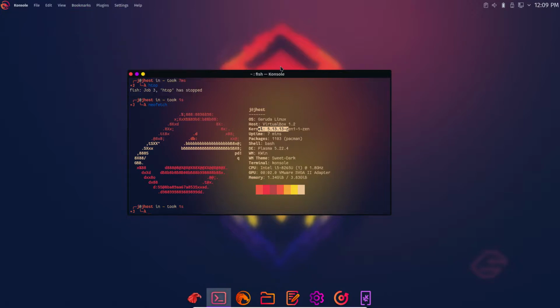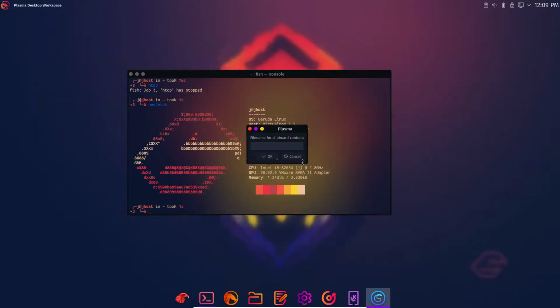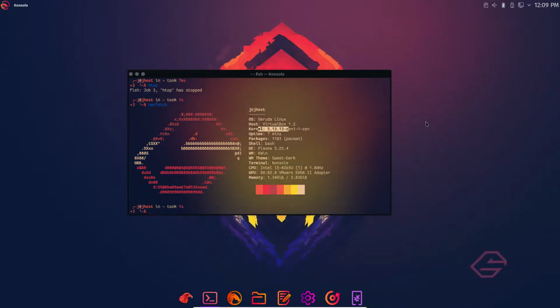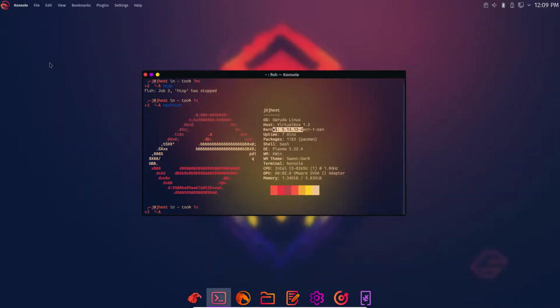But you can get pretty much any version of the desktop environment that you like, really. So you can get KDE, you can get LXQt, you can get GNOME, you can get XFCE, Fluxbox, and the list goes on. It's really quite cool, all the options that you have with this operating system.